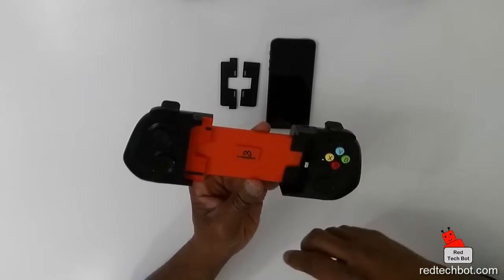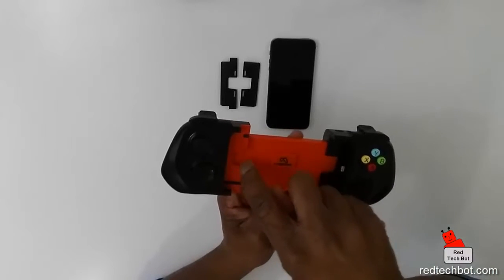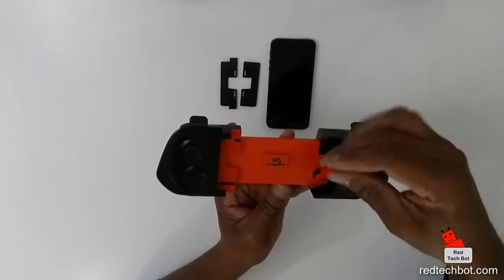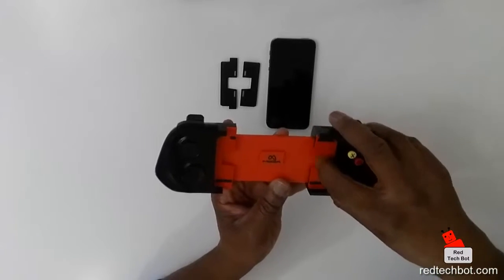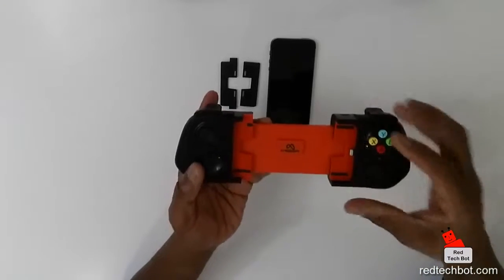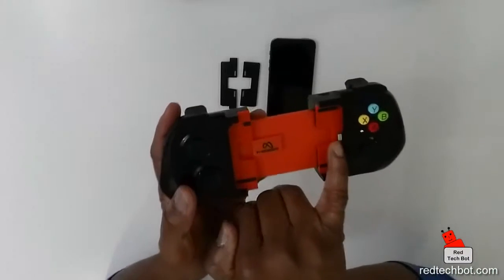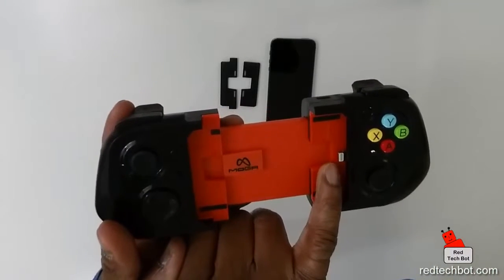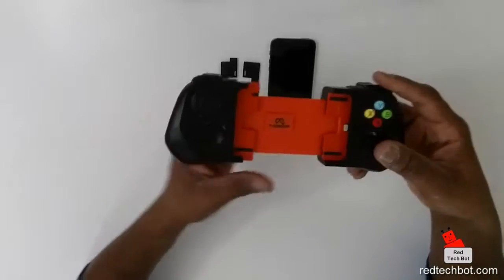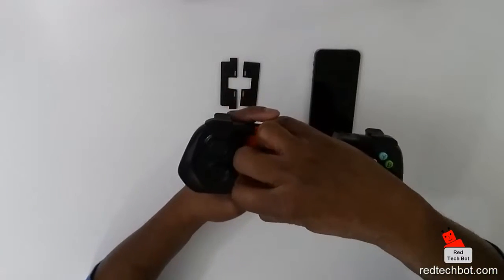And it's easy to understand because all you have to do, see the shape of the MOGA emblem? Once that shape fits and is in line with the shape of the pieces of plastic, you're good to go, right? Easiest way to look at it, with the orange ones, the black stripes on the top, and then going like that, and then you put your iPod Touch inside, and then you close it in, and right here, there's a little port. That port plugs into the bottom of your phone, so for the purpose of this, I have an iPhone 5S, so I'm going to take these orange adapters out.